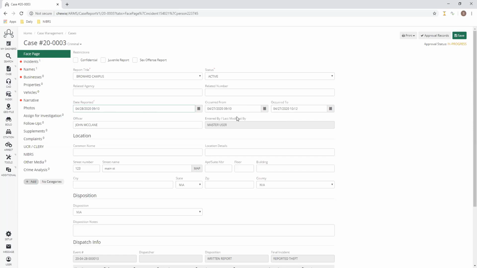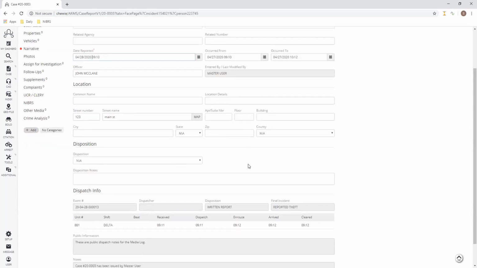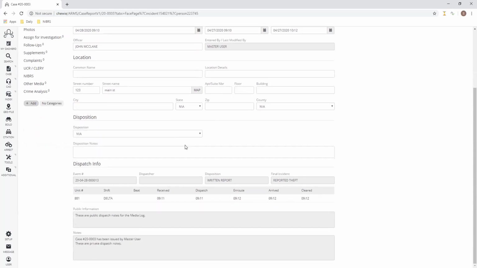So we'll go ahead and come on down. We'll see that our dispatcher has already filled in the address here, but they failed to put in the rest of our address information. So we can go ahead and put that in, but we'll just keep coming down. At the very bottom here, we'll see our dispatch information. That's going to tell us the CAD incident right there. It's going to tell us the final disposition of that case, and what the initial crime and incident code used was.